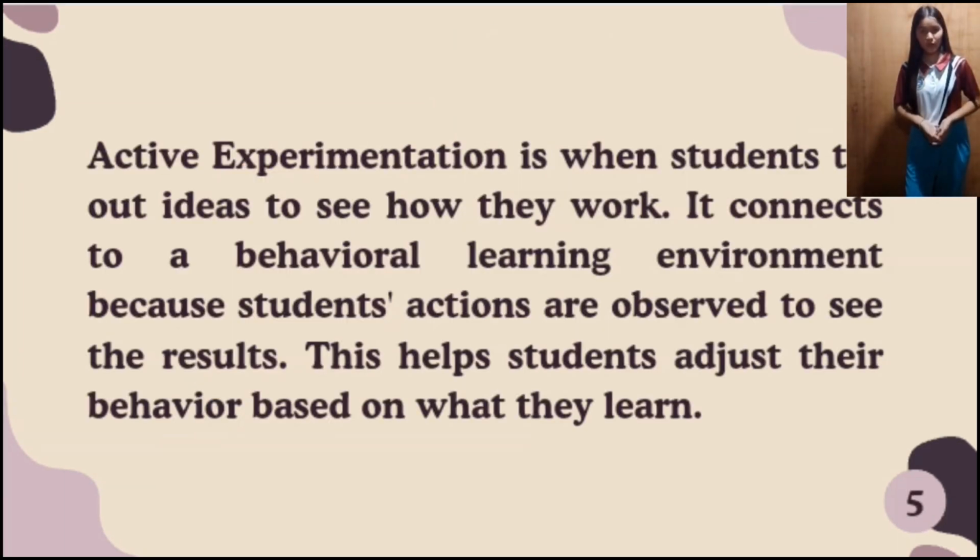Active experimentation is when students try out ideas to see how they work. It connects to a behavioral learning environment because students' actions are observed to see the results. This helps students adjust their behavior based on what they learn. And as future educators, in a behavioral learning environment, the role is to provide them with the tools and resources they need to experiment, while also giving them the freedom to test their ideas, which allows them to take ownership of their learning through practical applications.